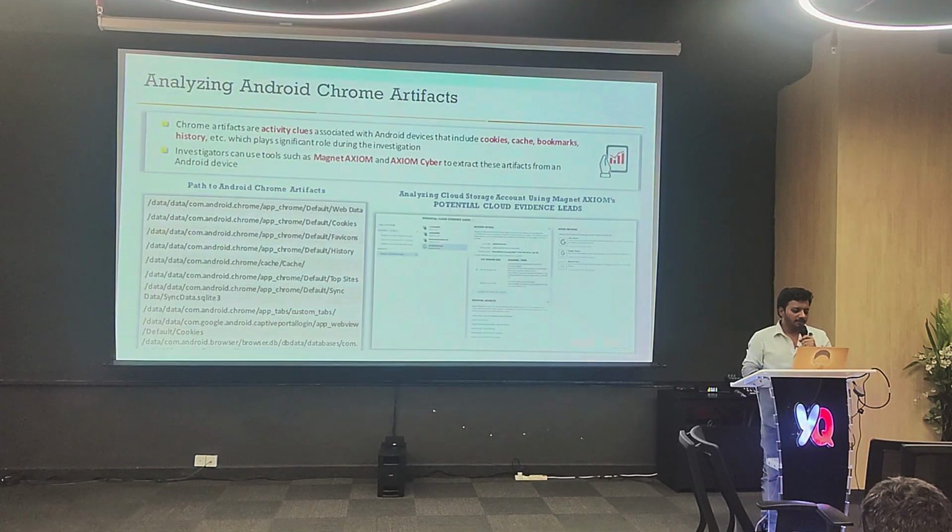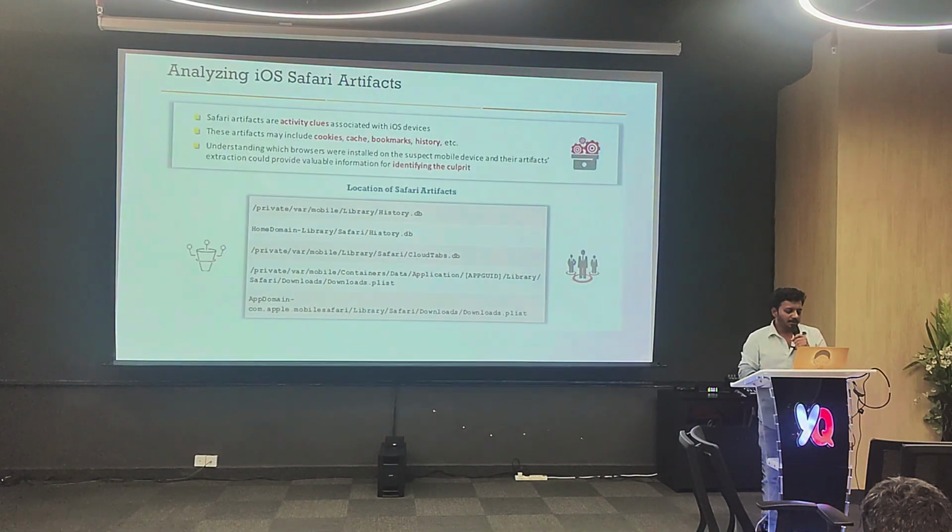And also we can do Android Chrome artifacts. You can collect Android Chrome's data. All that data will be available in these locations. You can also dump those details by giving the adb command, and you can also perform this on iOS by connecting it to netcat and other things, and you can get critical information from those locations. You can download those things and perform forensics on those iOS devices.